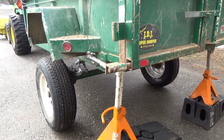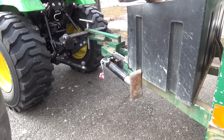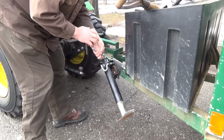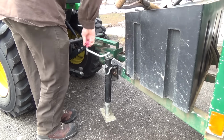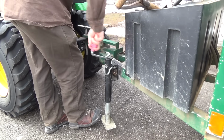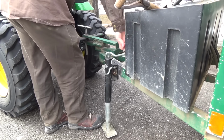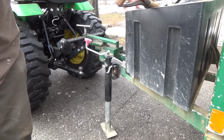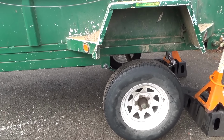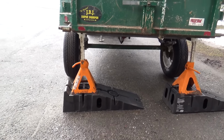And I think maybe what I'll do now, just to make her a little more safe, is I don't think that 3-point hitch would go down, but I will just put the jack down. Should have enough in there just to support the front. I'll have to put a block under that, I guess, but should be all right. Yeah, just take a bit of the weight off the tractor, and then we should be good there now. Should be all free. I guess that'll work. I don't really have anything else to stick under the back there for kind of a safety thing, if you know what I mean. That's kind of all I got.